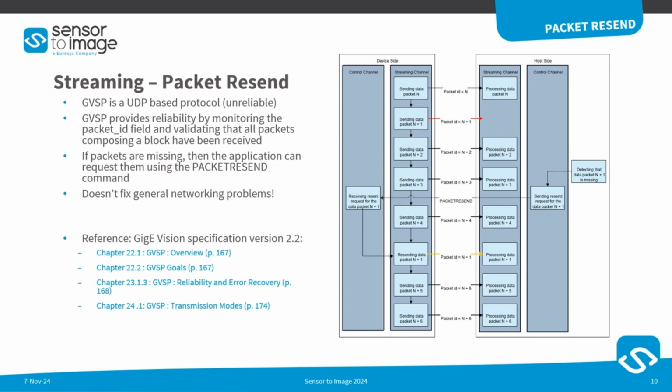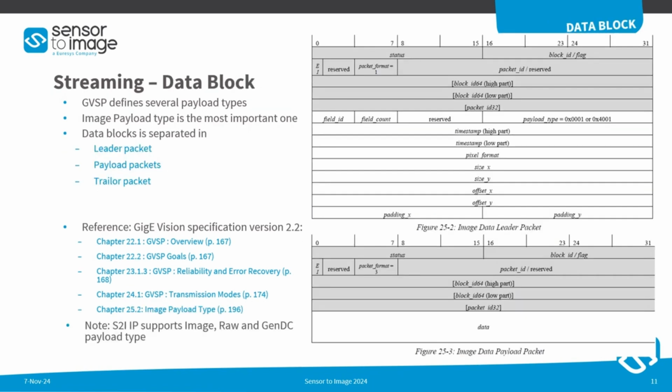The data considered for streaming is structured as a block. The GigE Vision standard specifies some payload types to characterize the content of the payload. Image payload type is the most important type and typically contains 2D image data, optionally with additional chunk data. The detailed specification of the block is available in the leader packet, where block-specific information is provided. In the case of image payload type, these include such things as a timestamp, the pixel format, width and height and offset information. These fields vary depending on the payload type.